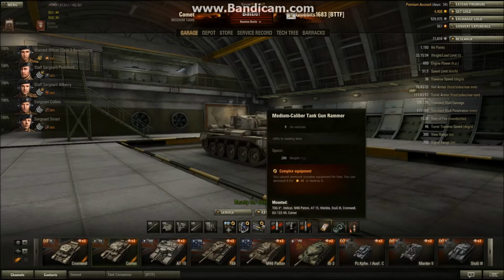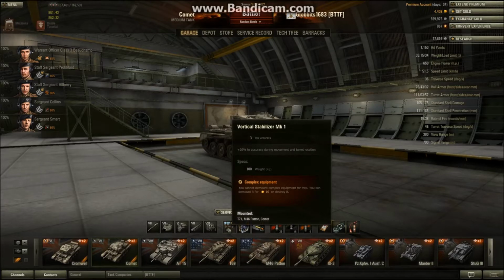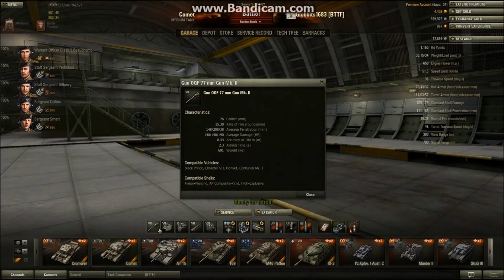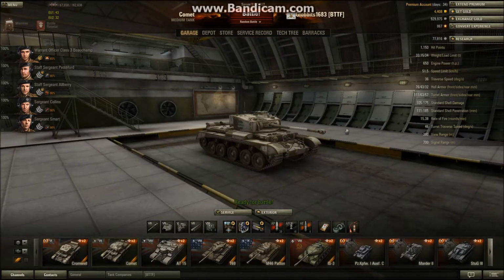For module fit, I've gone for rammer, because firing quick is always good. Vents, because it makes everything better. And a vert stabilizer. Now this is the difference between the Cromwell and the Comet. The Cromwell cannot fit one of these. If any tank in your garage can fit one of these and hasn't got one, get it fitted. Because it's an extra 20% accuracy during turret rotation and movement. So firing on the move is 20% more accurate with an accuracy of 0.34. That is pretty good. Which means you can drive around like a lunatic and quite accurately shoot at people with this thing.